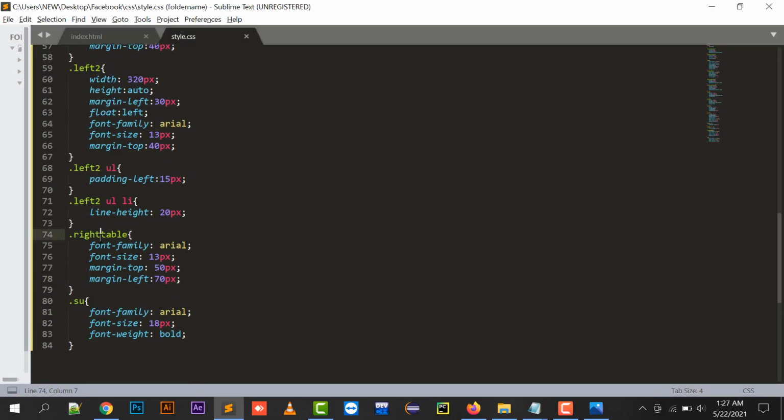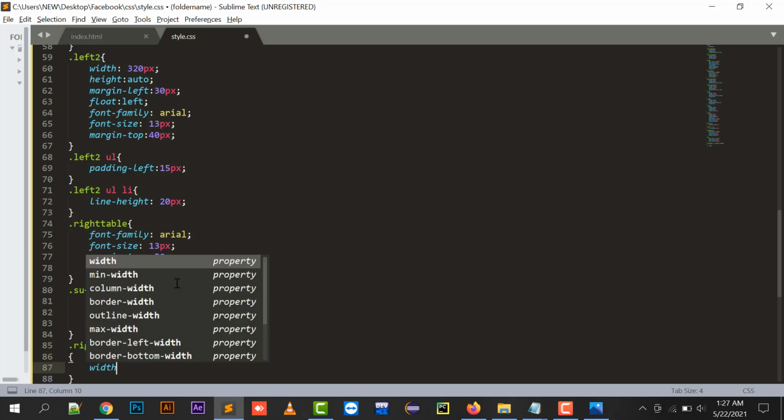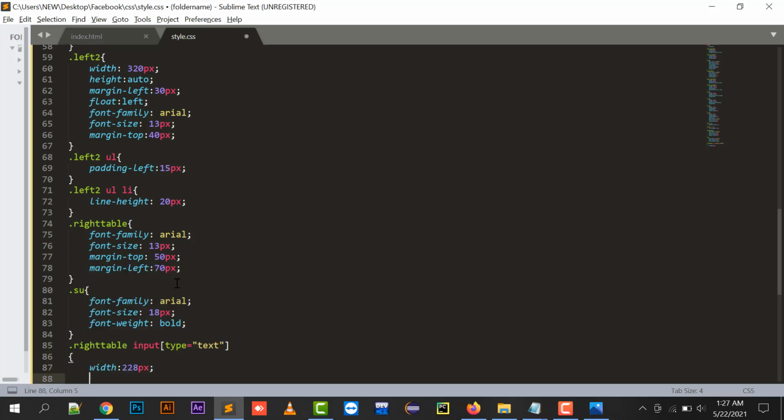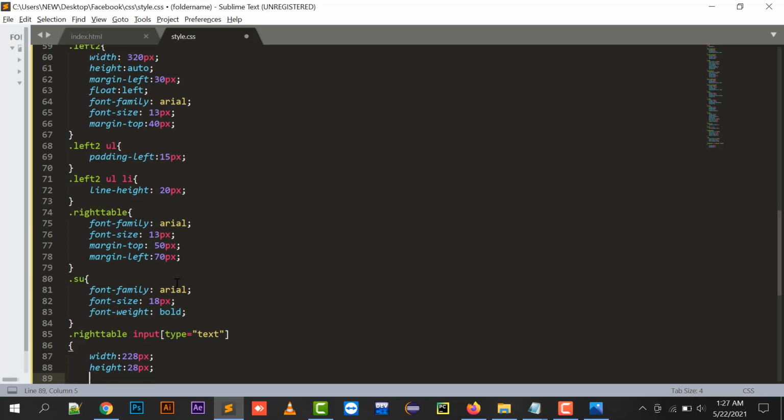So next is the right table. In the right table, all the inputs which have type as text box, its width will be 228 pixel, height will be 28 pixel, and the border should be solid 1 pixel.